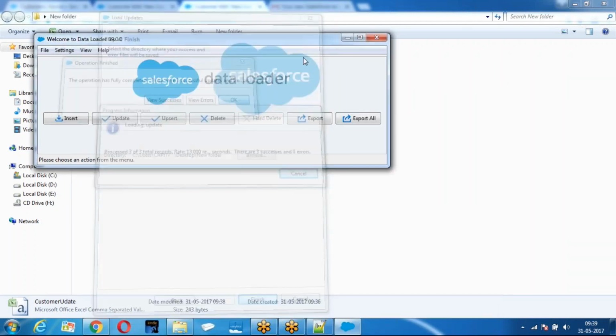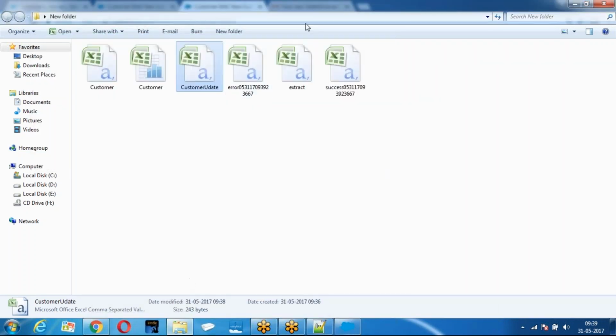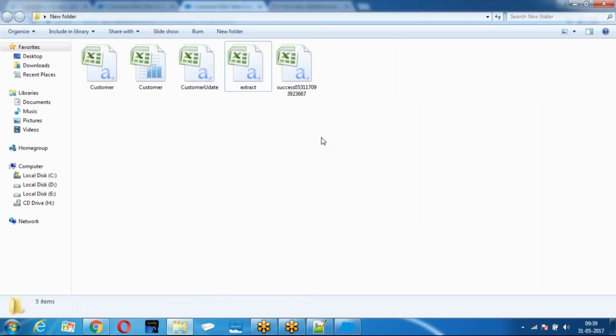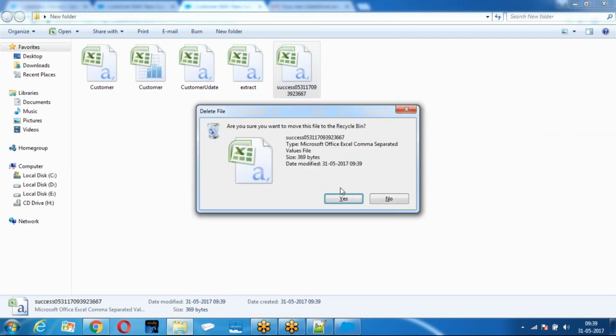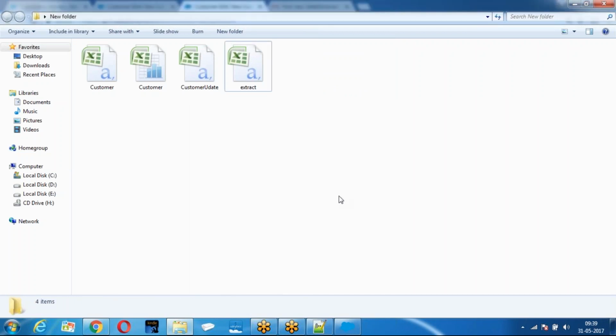So we are trying to update. When you are trying to update, what is the thumb rule we have to remember? The thumb rule that we have to remember is that the Salesforce record ID should be provided. If you don't provide a Salesforce record ID, it cannot update. If you want to perform an update operation, it is a must that we provide a record ID. Are you getting my point here?